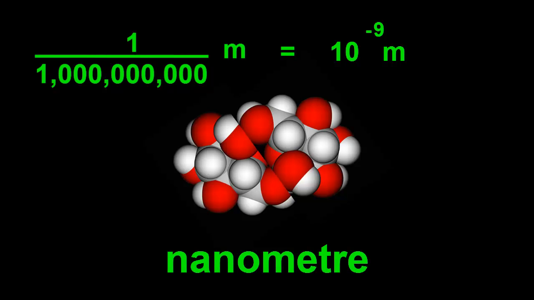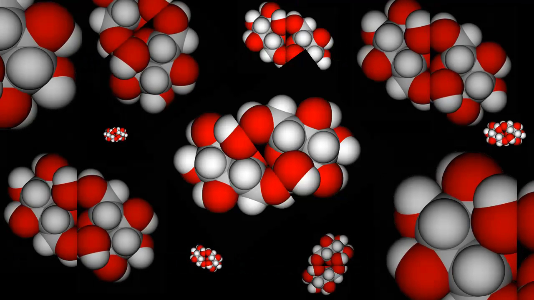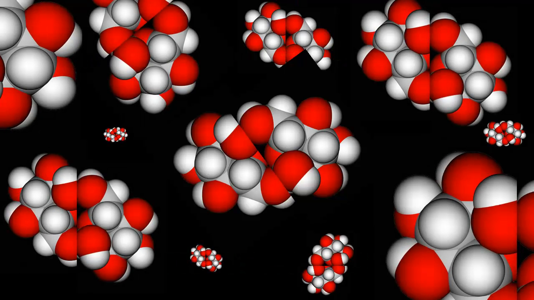Heard of nanotechnology? That's about making things that are about a nanometre big. Even tiny robots that can travel around your bloodstream and fix up your body. At this scale you can see that the whole world is made of atoms. Atoms to the left of you. Atoms to the right of you. Above and below. This shows you what a grain of sugar might look like, containing trillions of trillions of sugar molecules next to each other.